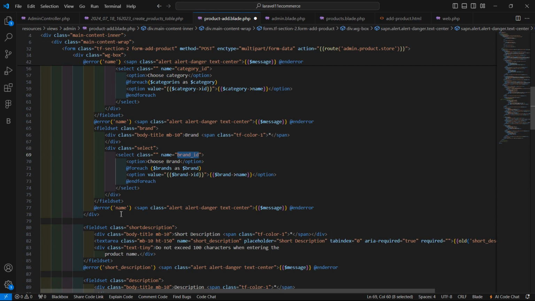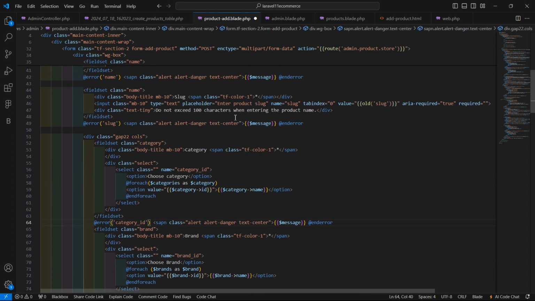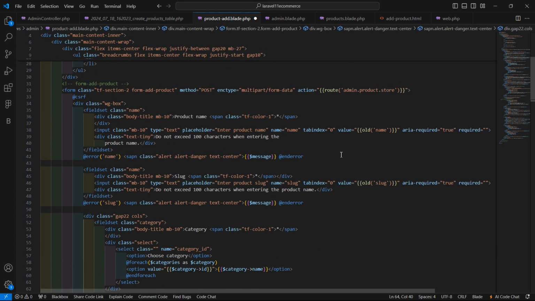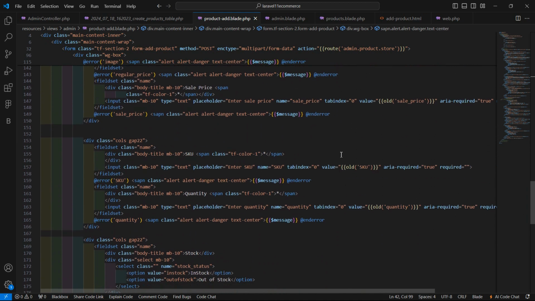Okay, so right here brand ID, category ID, and here's slug, and last one name. Now save this.